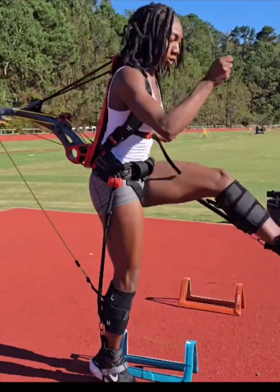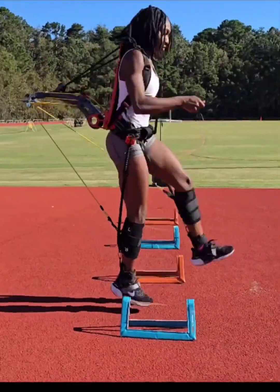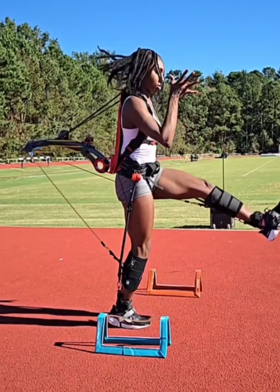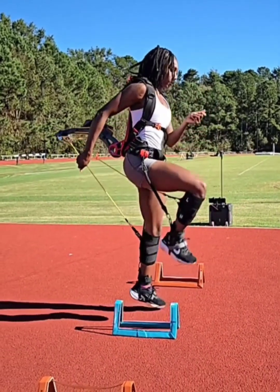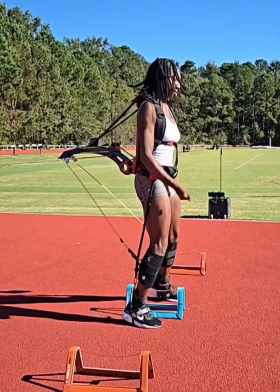Definitely. For instance, during hurdling, the participants wearing the kinetic link actually had a more upright posture and less flexion in their trail leg as they cleared the hurdle. So it's almost like the kinetic link was helping them maintain a smoother, more controlled movement over the obstacle. Yeah, it's possible. And what about skipping? Anything weird there?